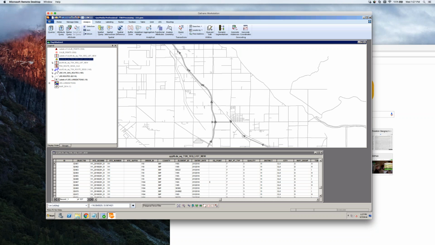Okay, so we've done everything we need to do at the all roads level. Let's see. Oh gosh, part of what's going to be really confusing here is that we did a bunch of work to the TSN route segs table when we were all kind of learning this process.